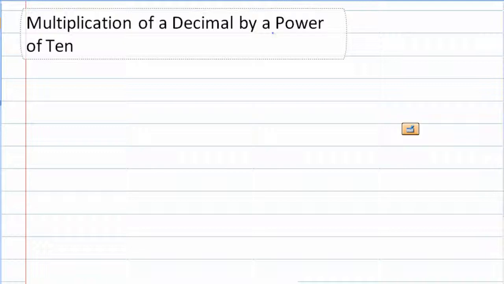So first of all, what do we mean by a power of 10? Powers of 10, that's what we get when we raise 10 to a whole number power, like 10 to the first power, which is 10. 10 to the second power, 10 times 10, that's 100. 10 to the third power, which is 10 times 10 times 10, or 1,000. And you're probably starting to see the pattern here.